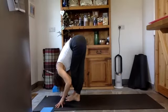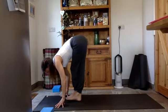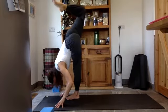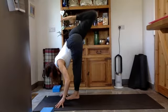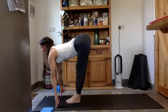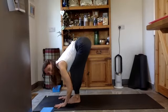Good. From there now, work out which leg is your right leg and take it all the way up to the sky. So you're lifting the leg up, heel to bottom to open up the hip. And then lower your right foot next to your left. Breathe in, lift the head and chest up. And then breathe out. Bend the knees and plant your hands on the floor.